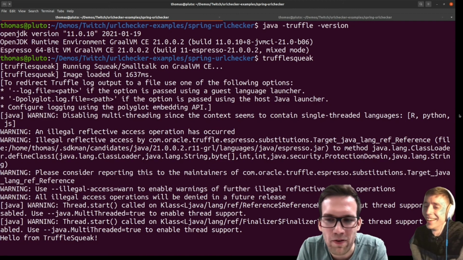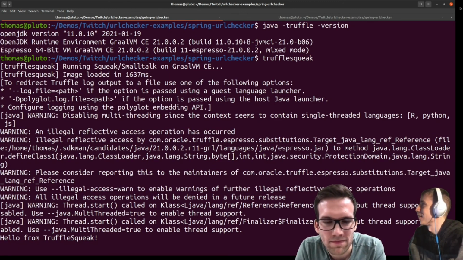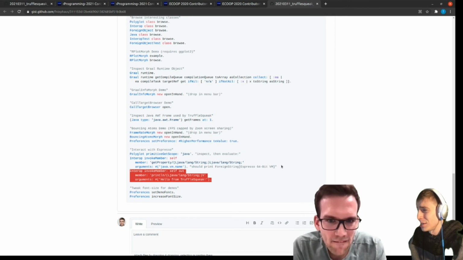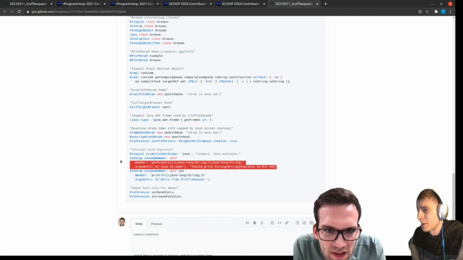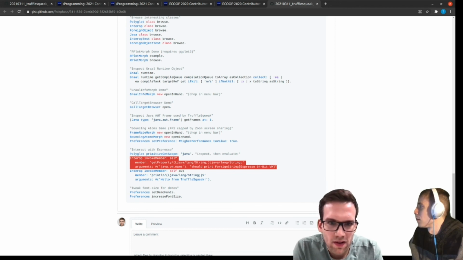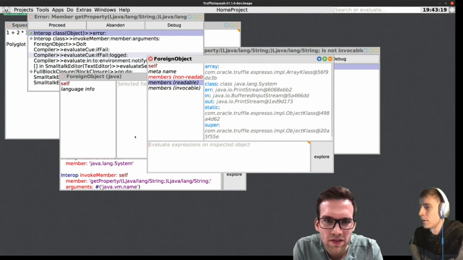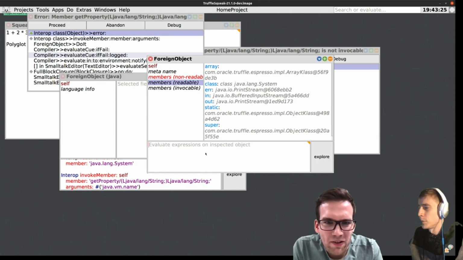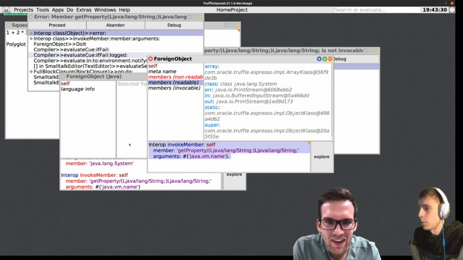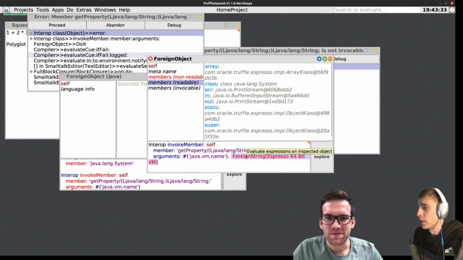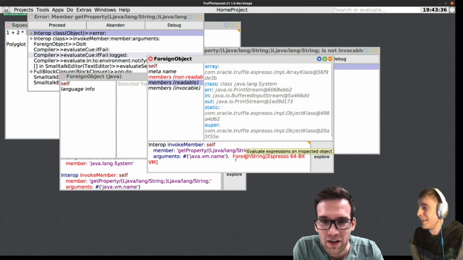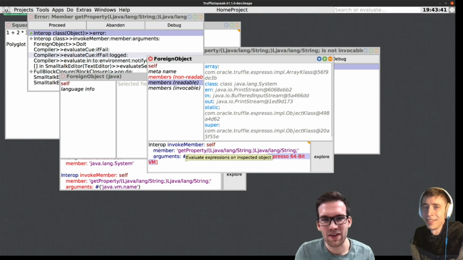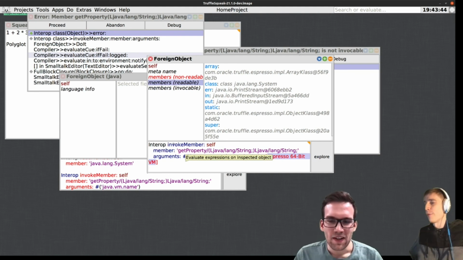And now you can also copy over the other statement. All right, let's check out the other statement here, which is this one, right? Yeah, okay. Yes. Okay. And the last thing you can remove because that's a comment. Yeah, you can remove the comment. We don't need this because, yes, okay. So print it. Oops. Yeah. Command A, Command P. Command P. Yeah. Foreign string. Yep. And the content of the string is Espresso 64-bit VM. All right. Okay. Cool. Yep. Very cool stuff. Yes. Okay.